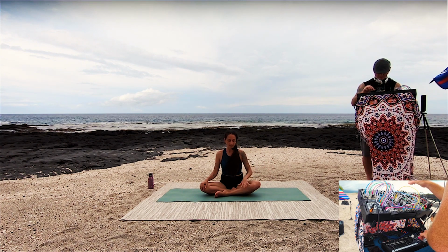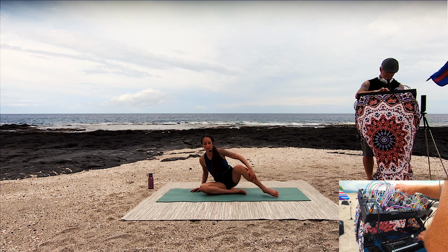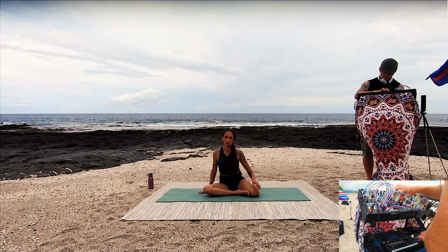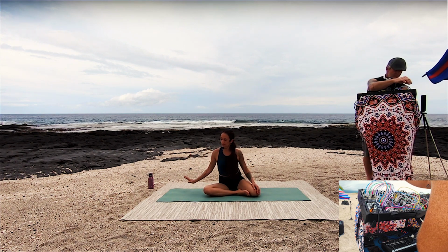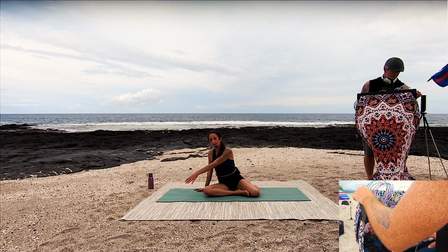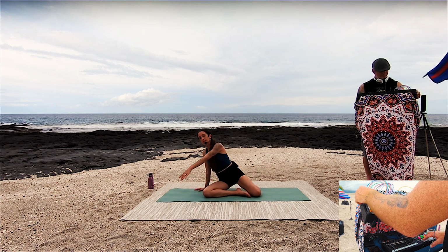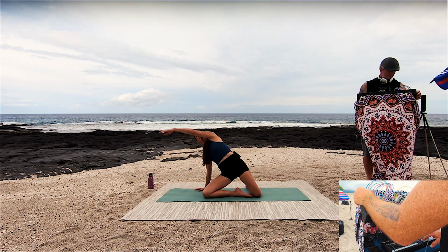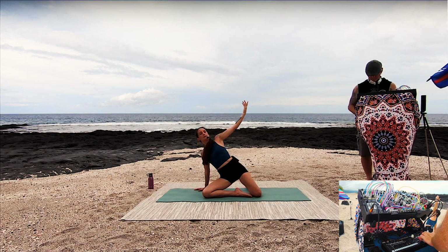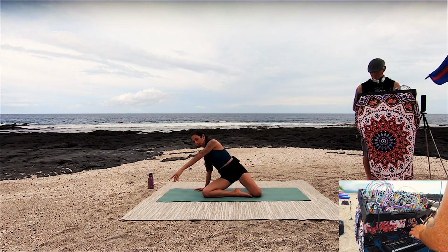And go ahead and we're going to take the front leg, which should be your right leg, and swing it behind you. So you're making that sort of 4 shape with your legs. Placing your left hand down, we're going to lift the hips, swinging the right arm across the body toward the left. So right arm, as you lift the hips, swings up, creates a nice rainbow at the top, and as you release your arm down, the hips come down too. We're going to do that 2 more times. Nice and easy hip lift.